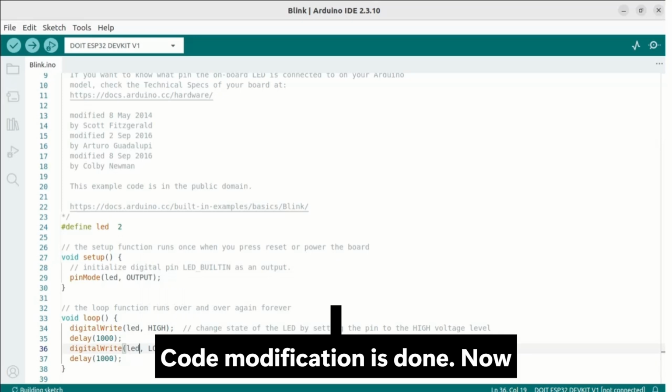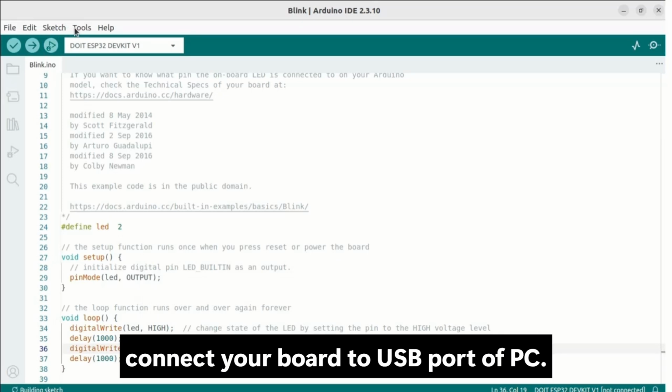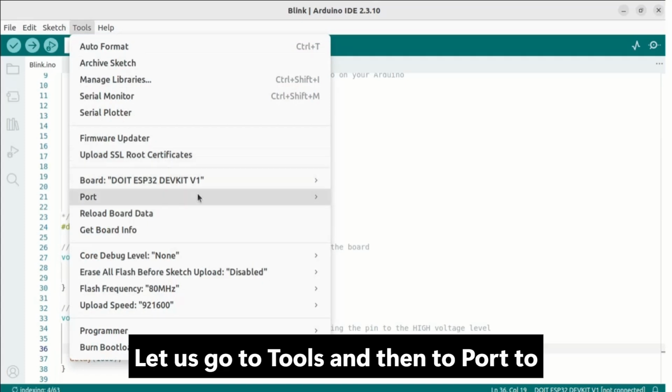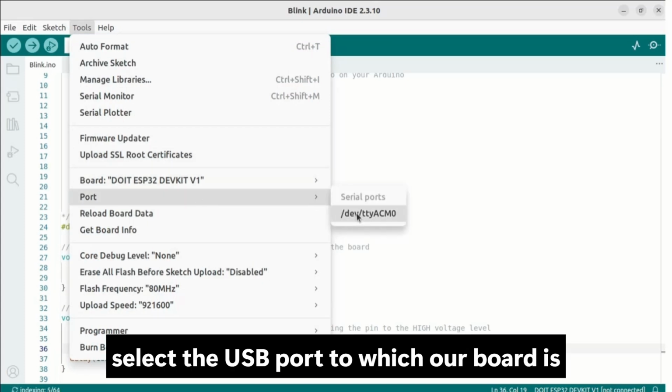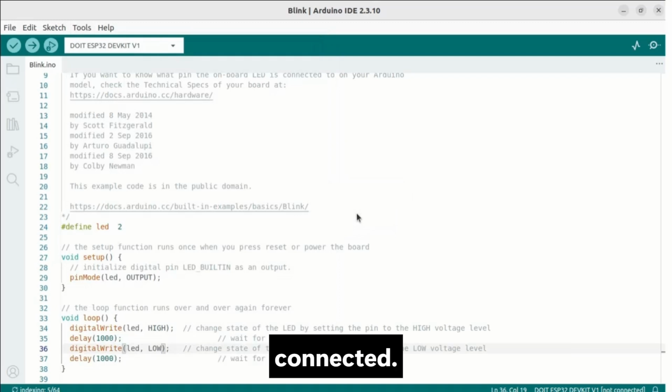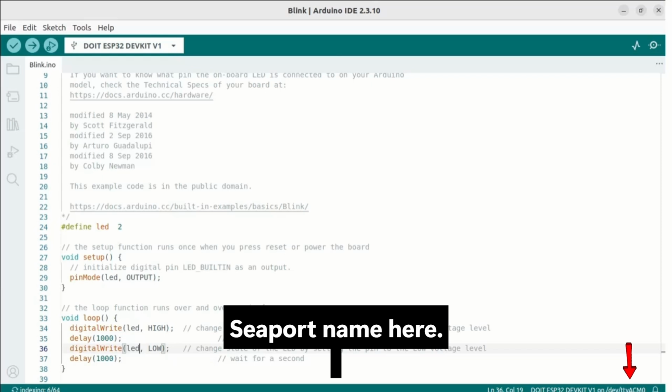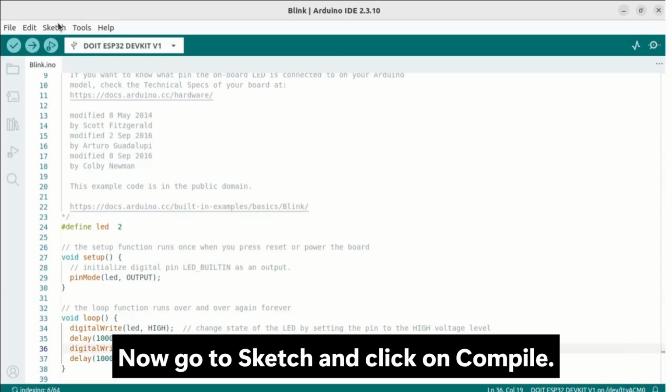Code modification is done. Now connect your board to USB port of PC. Let us go to Tools and then to Port to select the USB port to which our board is connected. See port name here. Now go to Sketch and click on Compile.